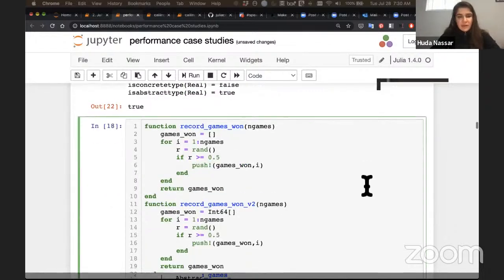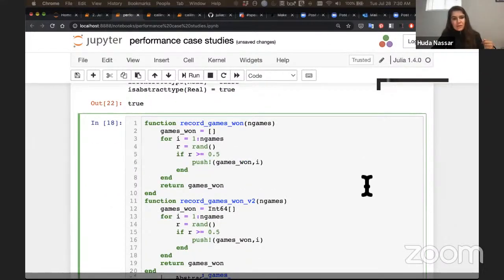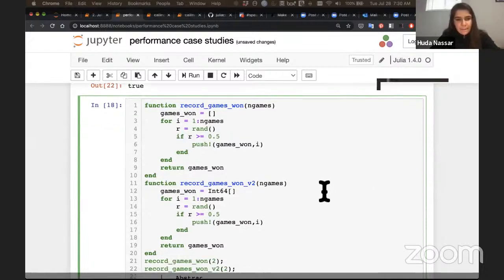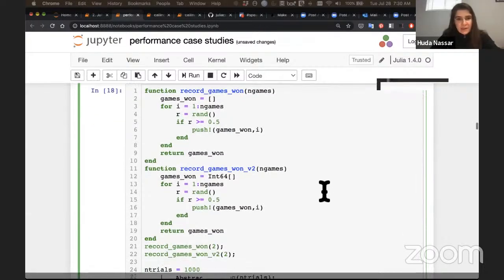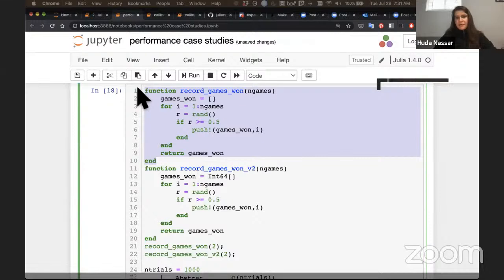Now that we've introduced what a concrete type and an abstract type are, let's look at one quick example. We're going to write a function to play a game. The game is basically that we toss a coin, and if the coin is above half, the game is won, and otherwise the game is not won.